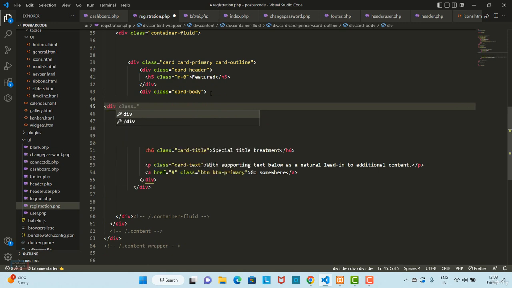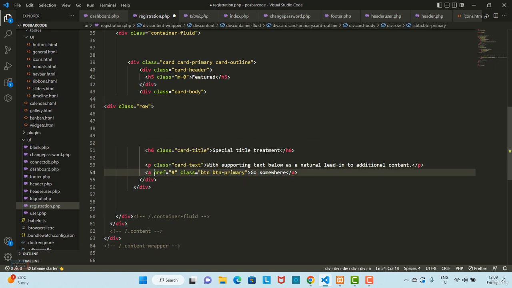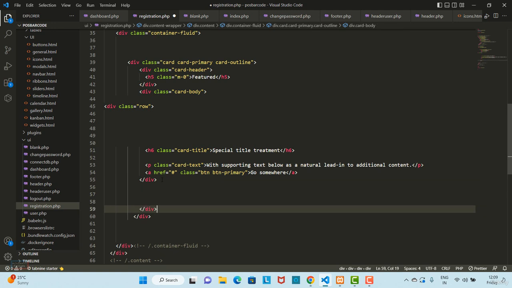Okay, and what I am going to do here, simply inside the card body I am going to create a div with class row, and inside the row let me copy this and cut from here, and let's see the close division of card body, and just inside the close division I am going to close this row.